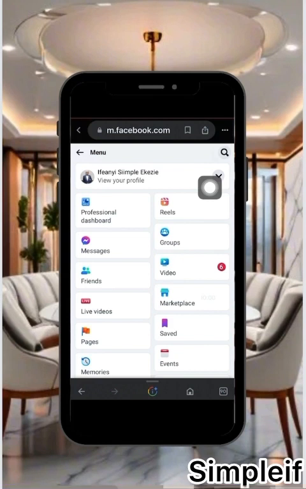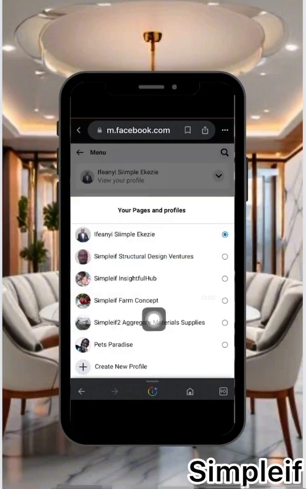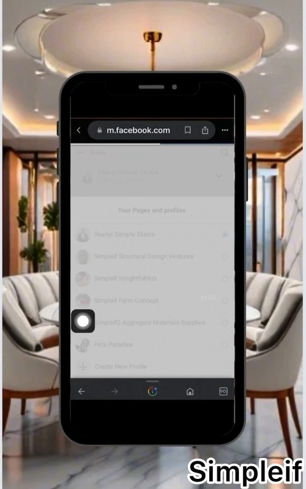Okay, I'll take this one. I'll click on it. Now it loads. So I'm in this particular page now.